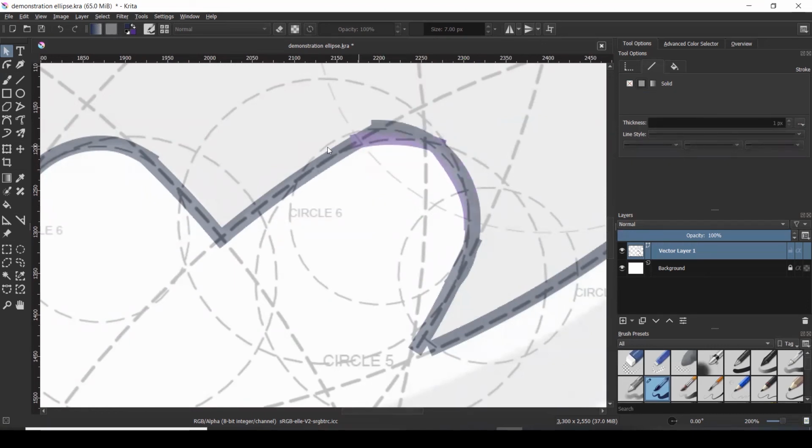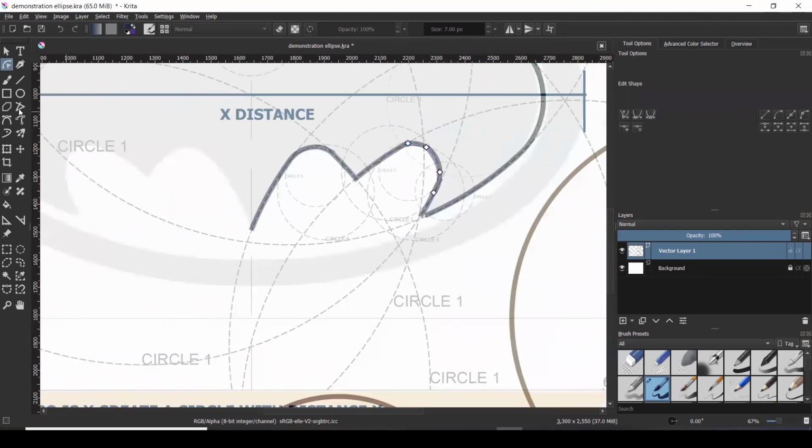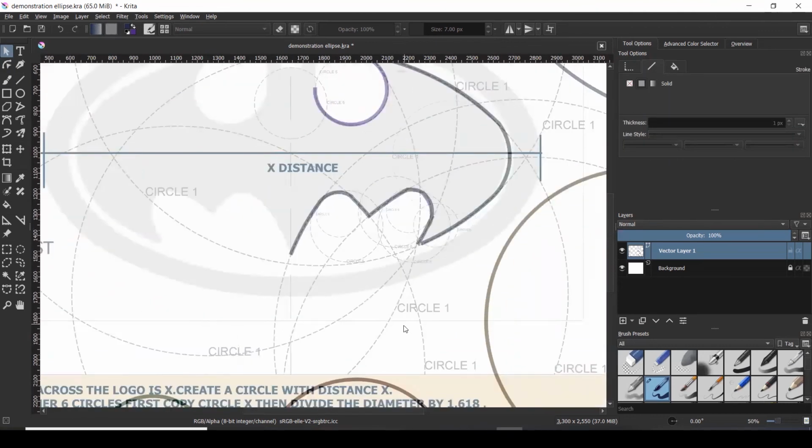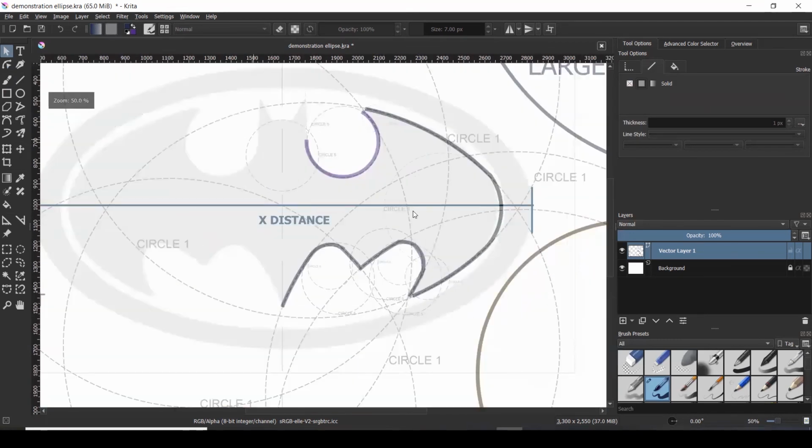I'm just checking to make sure, because it seems we have a lot of circles around here touching, right? We can reduce these. Yeah, I'll leave it there like that.